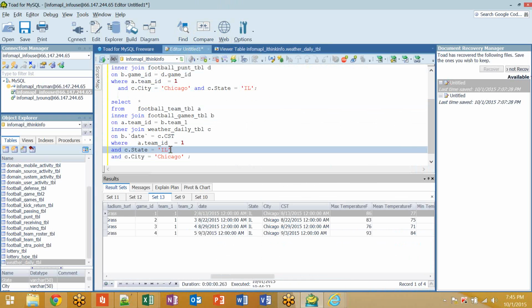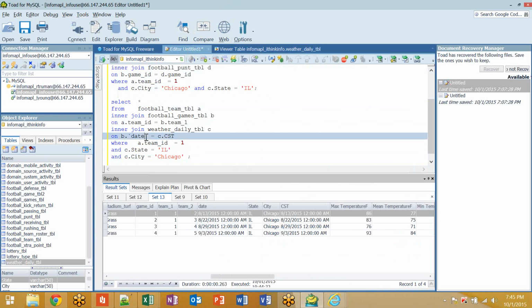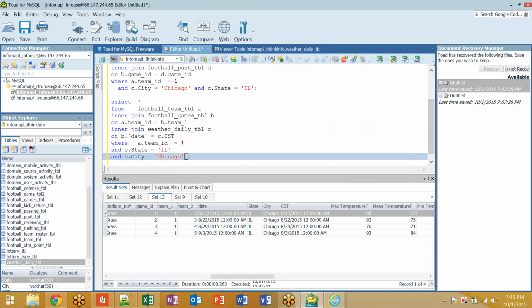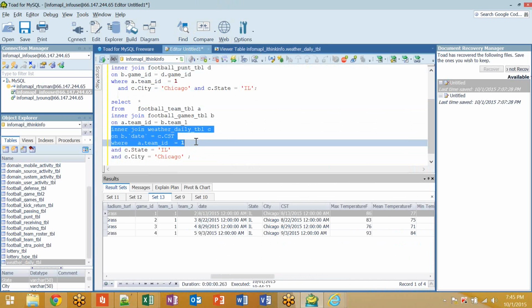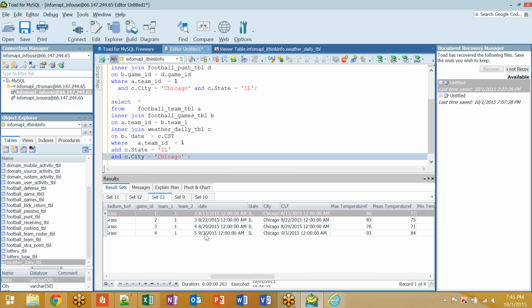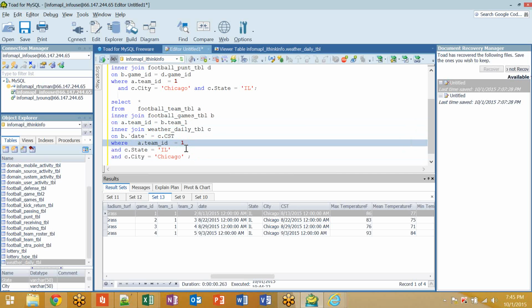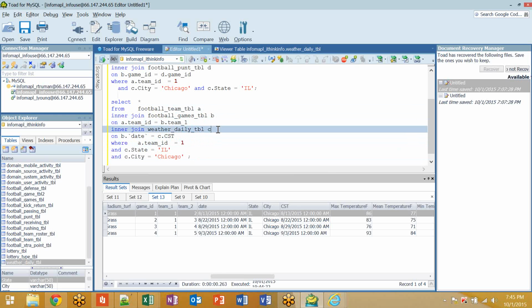That's why we had to specify from that weather table which city and state we wanted to bring the weather back for. We made a join on the date, but we had to make it more specific: even though the join was made, only bring back the records where the state and city is Chicago, Illinois. So this is the 3 tables being joined together: A, B, and C.